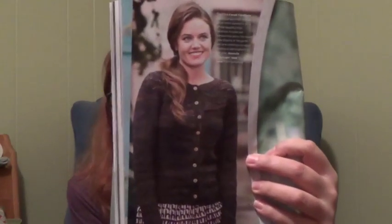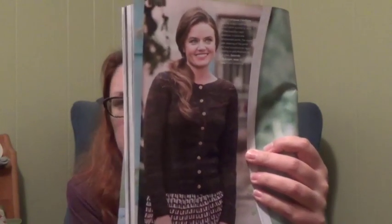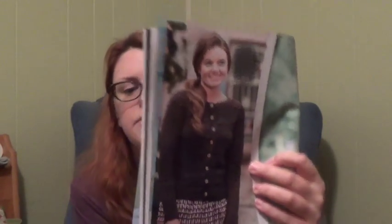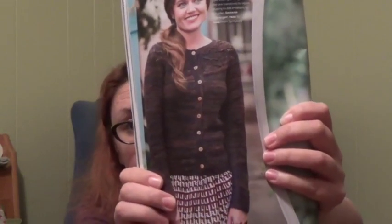Oh, here it is. So it is the Cocoa Cardigan, and I love this. I wouldn't knit it in brown. I'd knit it in blue, I don't know, or green. Imagine that. But I love the yoke detail. I almost like it better, I think, as a pullover, but that's just me. Really cute. The only thing I don't really care for, it might be hard to see because of the lighting, is the detail on the yoke, just right down by the bottom buttons. I think that just screams, hey, look down here.